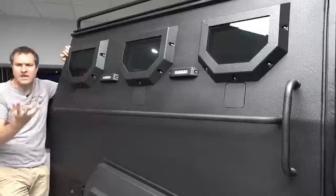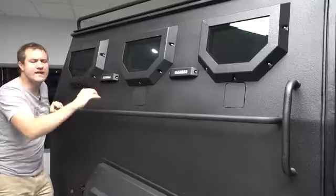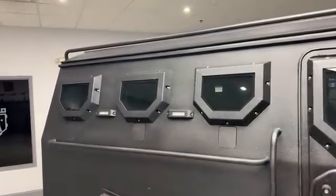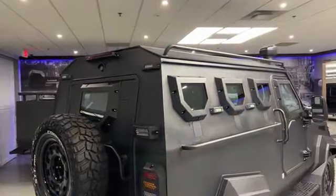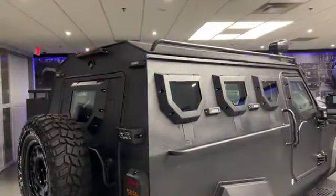And speaking of lighting, you will notice as you look around the Cuda that you have these little LED lights mounted pretty much everywhere, front, rear, sides. And when you turn them all on, you will see that they flash in a red and blue lighting configuration. That's because this Cuda is sort of a display model set up for theoretical law enforcement department use. So the blue and red lights are obviously for law enforcement purposes.